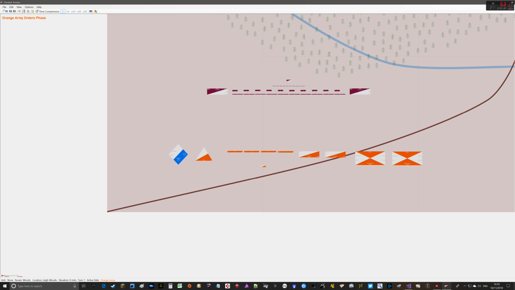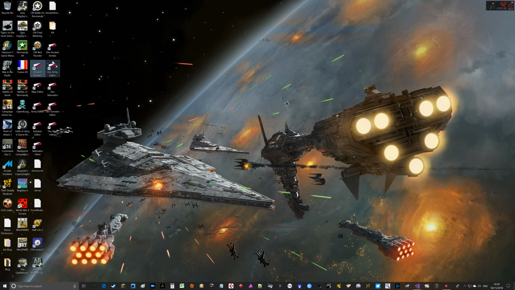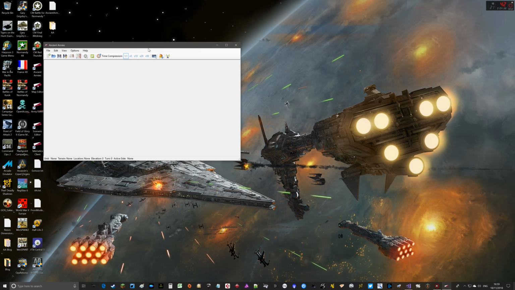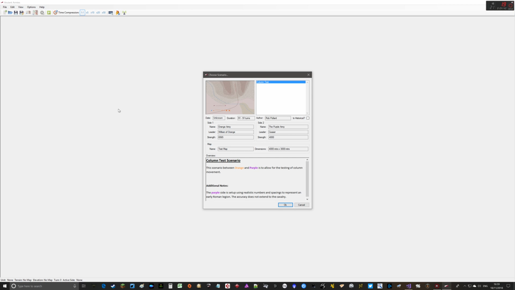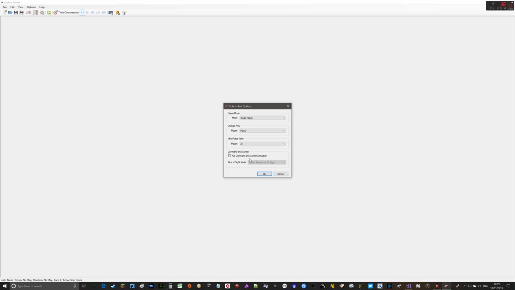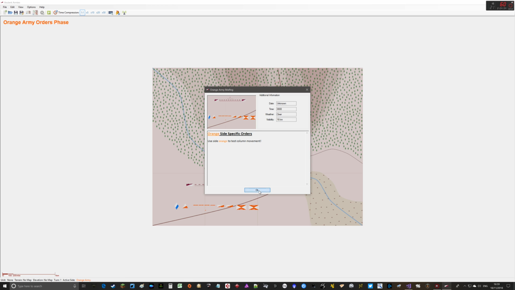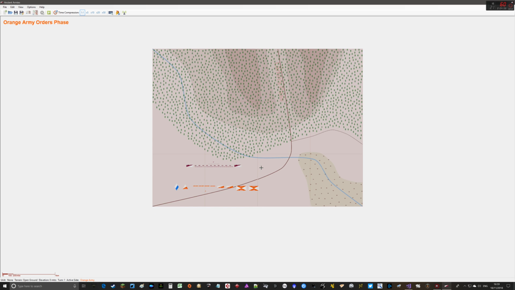So what we'll do, we'll load up the updated one. Now a lot of work has gone into this over the last month or so, a lot of it architectural, which is why you're not going to see too much new stuff, but it's architectural stuff that I had to do, because if I didn't I'd run into many problems. So here's Ancient Armies loaded up with the new system.